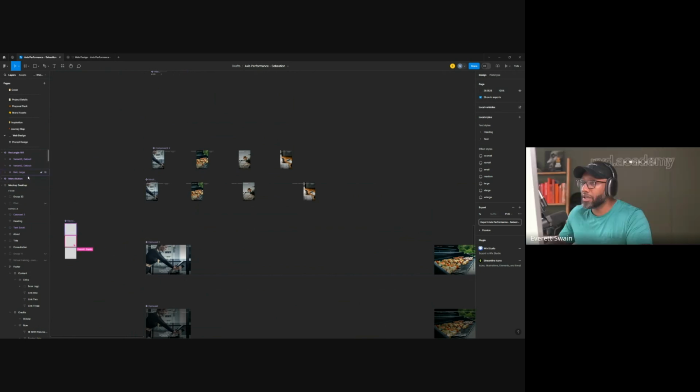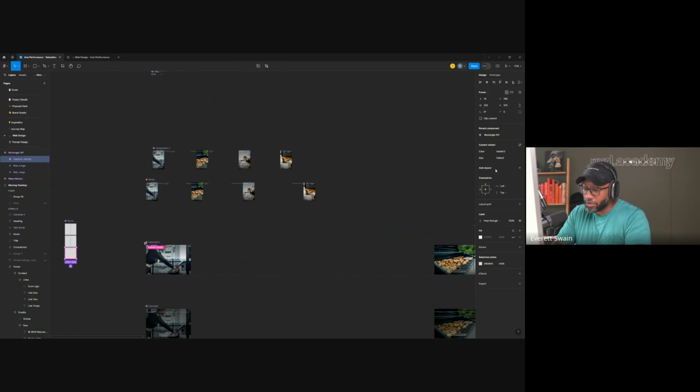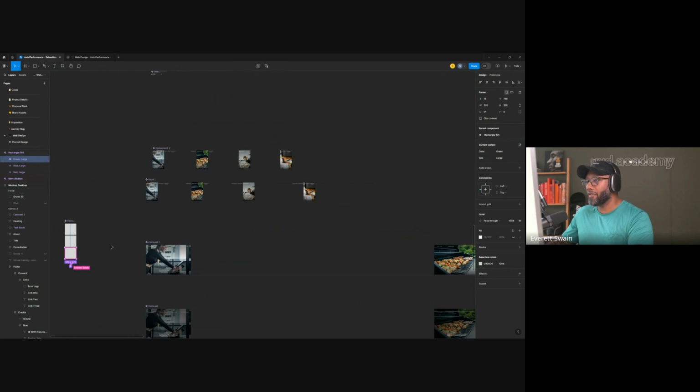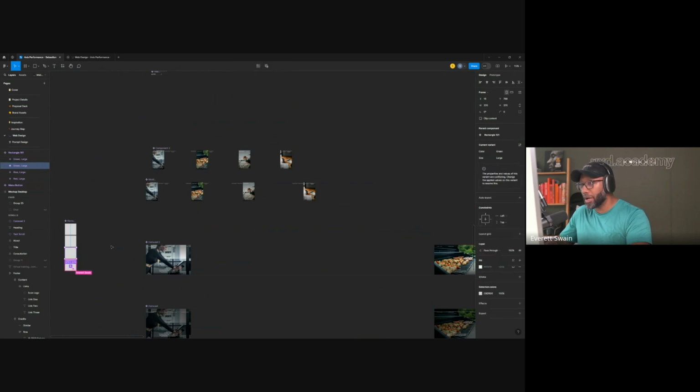And then this one, I'm going to change it to blue, and same thing, large, right? And then another one, I'm going to say green, RGB green, and same thing, large, right? Cool. Now I'm going to add another variant in it, but this time I'm going to make it smaller. So now I'm going to go 250.